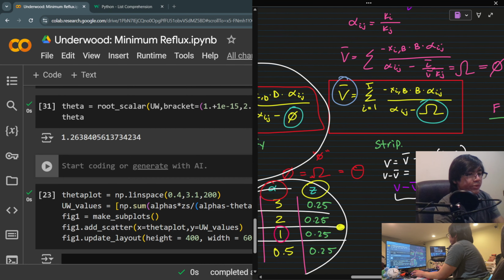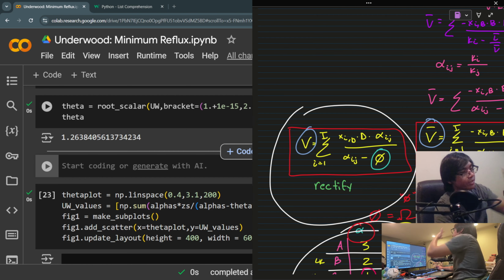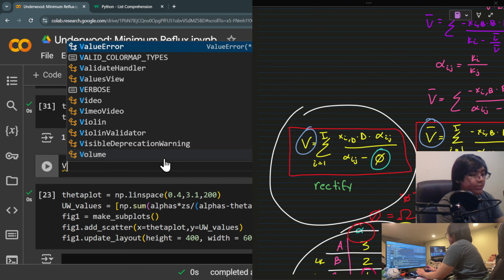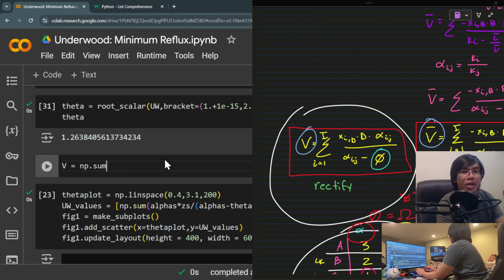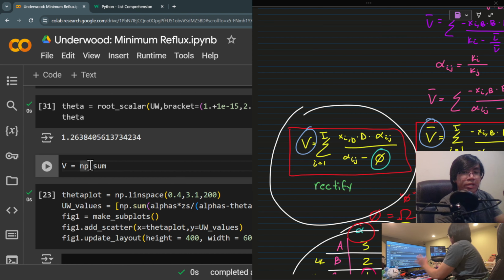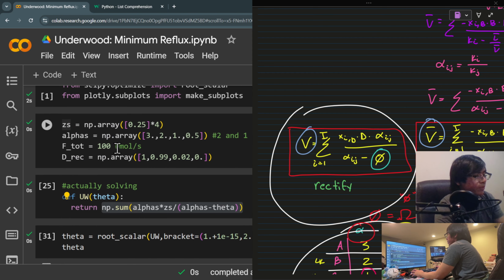So we'll use our rectifying to get that vapor flow rate corresponding to a minimum reflux ratio. So that V is equal to an NP sum. And remember our XID times D, that's our liquid mole fraction times D. So that's our recovery of our distillate flow rate. Did I specify that? Oh, we specified recovery right here. So that's actually our recovery, but make sure these are in fractions.